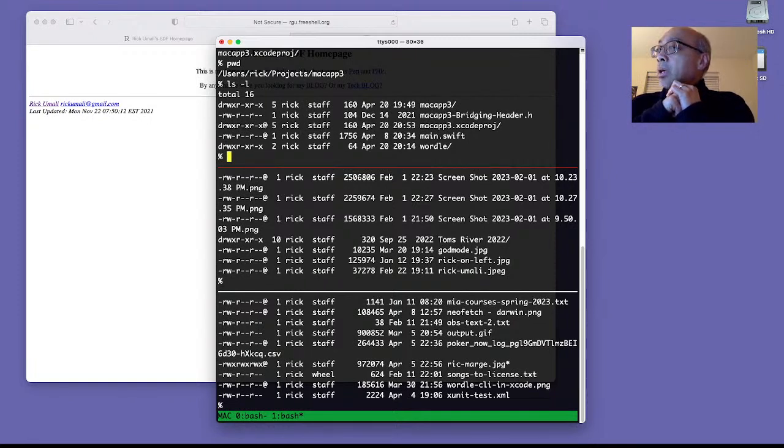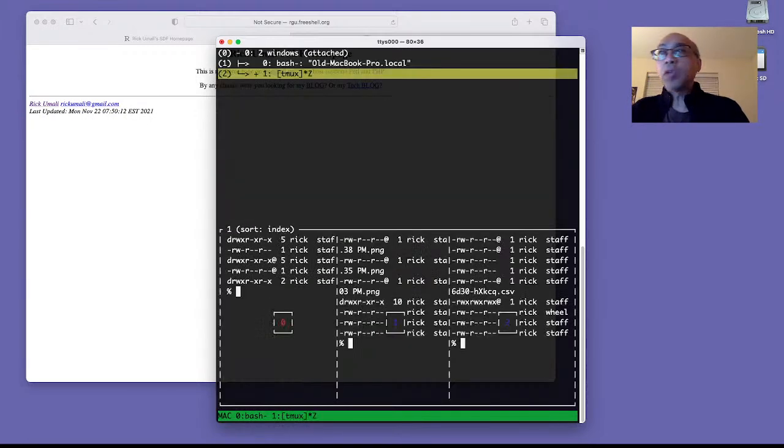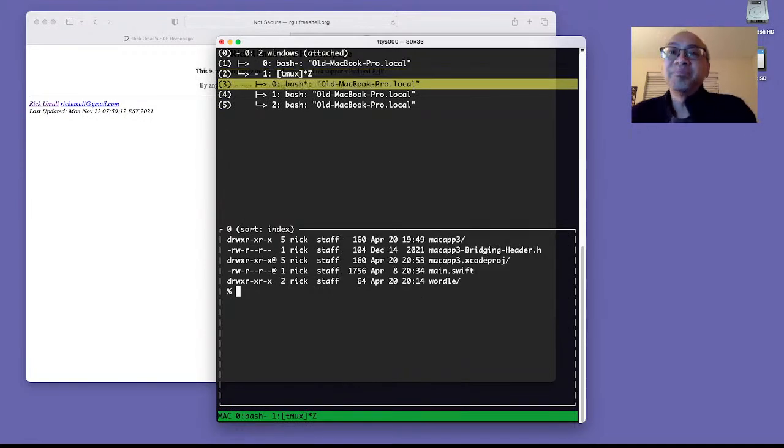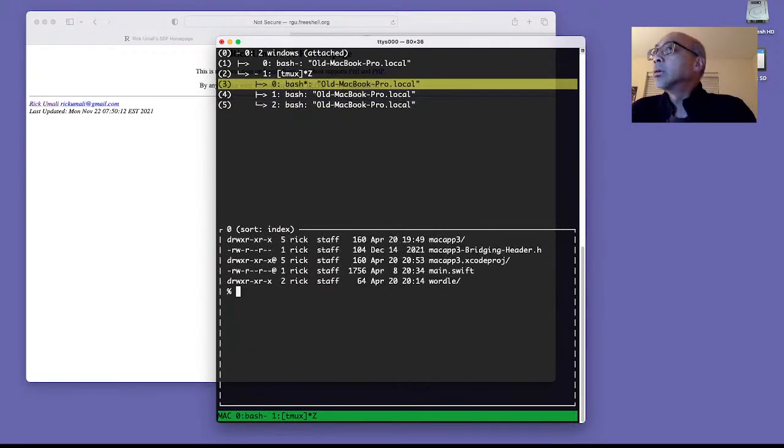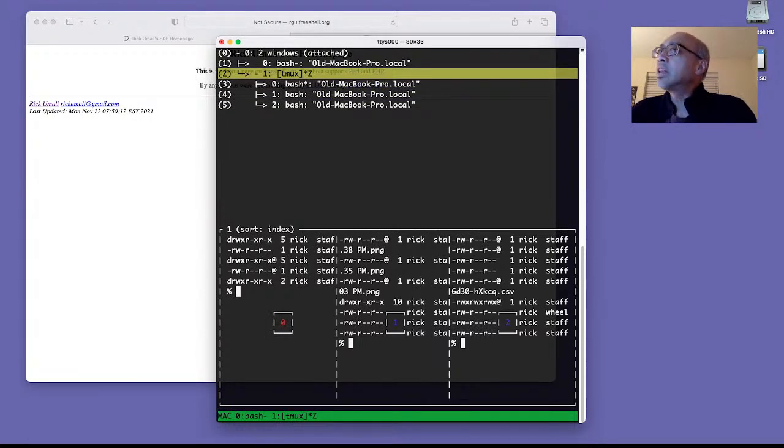And if you do Control B and W, you can see, again, the simultaneous view of this window having 3 panes, but when you press the right arrow, you can see that you can look at each individual pane one at a time. So that's synchronized panes, and I think that Z says synchronized panes. So this capital Z here, capital Z.